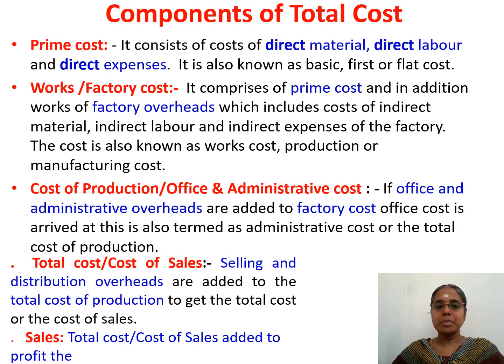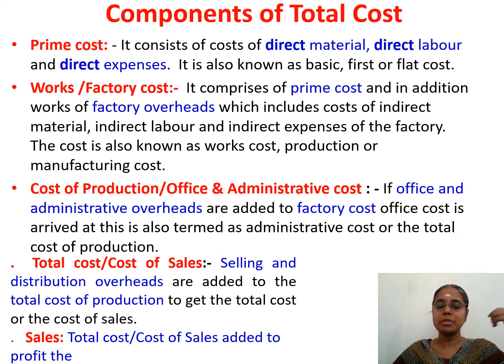The prime cost, not the primary cost, it is prime cost. The prime cost includes direct material, direct labor, and direct expenses. So all these are happening in the factory and are directly involved. Direct means it is traceable based on the product or based on the labor or on the expenses. So it is traceable based on, what is that term? Hope you remember, based on the cost center. So if you are tracing based on a cost center, then it is a prime cost.